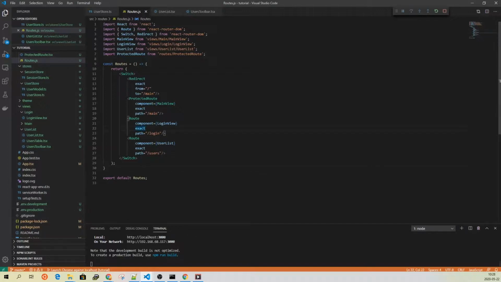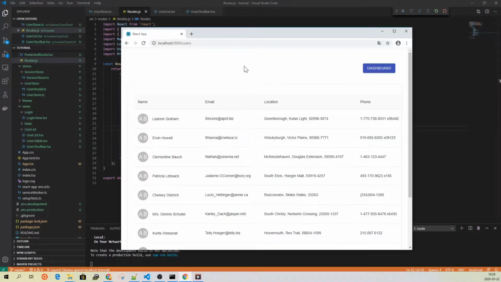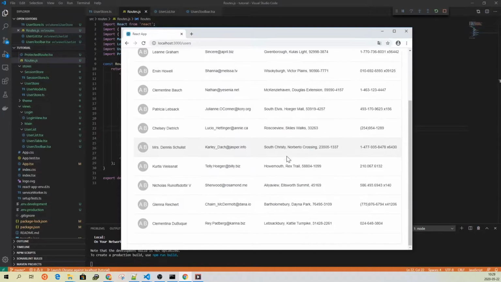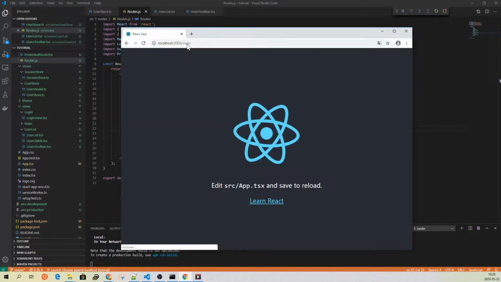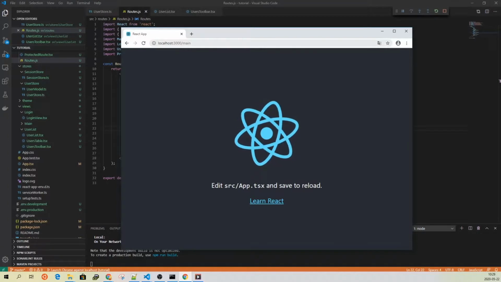So now it should actually work if we go back to this page and refresh here. Then we see a little starter, and then we have all the users. So now we have the main page, and the login page, and the users page.